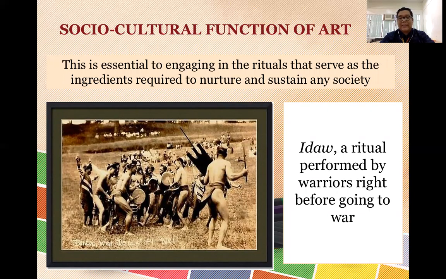We also have socio-cultural function of art. Now, this one is basically boiling down to our understanding of the cultural perspective of art. In the first place, we know that art has been considered as one best representation of culture and heritage. Now, this is essential to engaging in the rituals that serve as the ingredients required to nurture and sustain any society. For example, you have the Idaw, a ritual performed by warriors right before going to war. Now, this photography is definitely a projection of a socio-cultural function of art, which is to capture or to arrest the reality of this cultural practice.